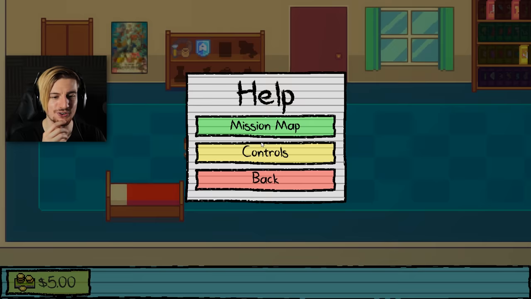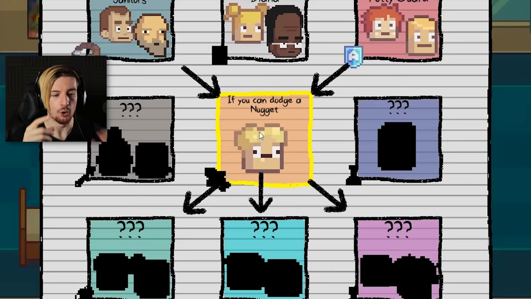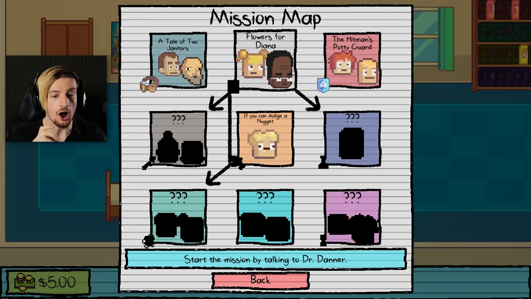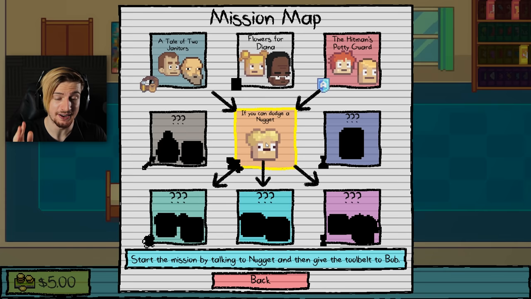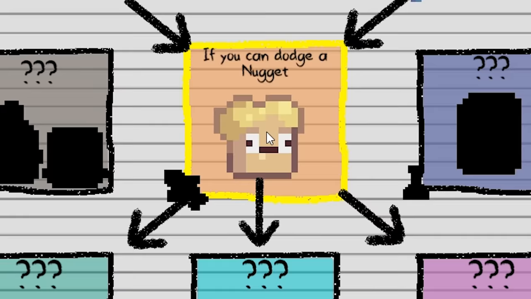If we go to help right now and on the mission map, look at this, dude. We can do the nugget mission. Are you kidding me? Okay, so what the arrows refer to is almost like the ways that we can do the new mission. So we had to do this one here and this one to unlock the nugget mission. Guys, look, I know the flowers for Diana is one of the top missions, but the whole nugget thing right now, dude, I'm kind of invested. I've been wanting to do another nugget mission, so I think this is part 4 confirmed.